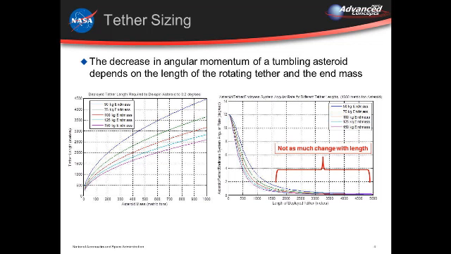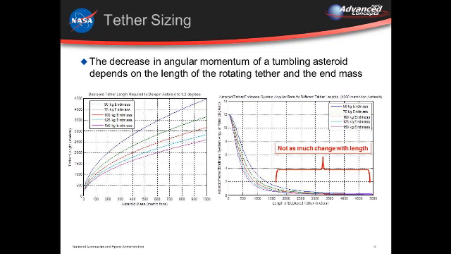Okay, this is showing what kind of length is needed in the tether. Each of these different curves is for a different end mass, and the goal of this plot was to see if we brought it all the way down to 0.2 degrees a second, and this is how the effects of the asteroid mass pull come into play. But you can see it's less than like 4,500 kilometers for these assumptions. This chart over here shows how that rotation rate, if it starts off at 12 degrees a second, decreases as the length of the tether increases.